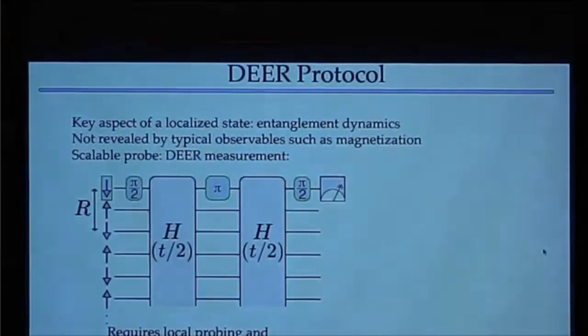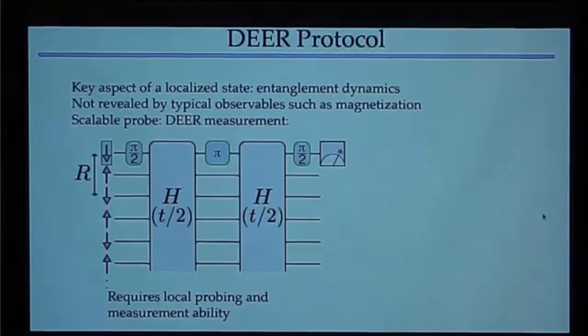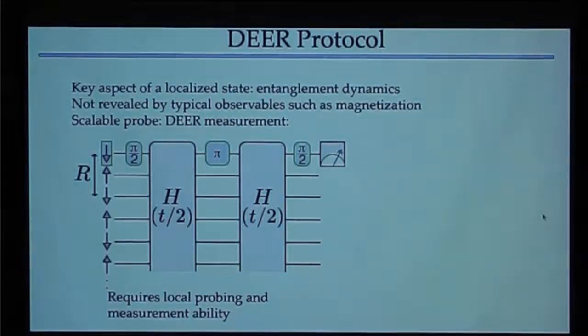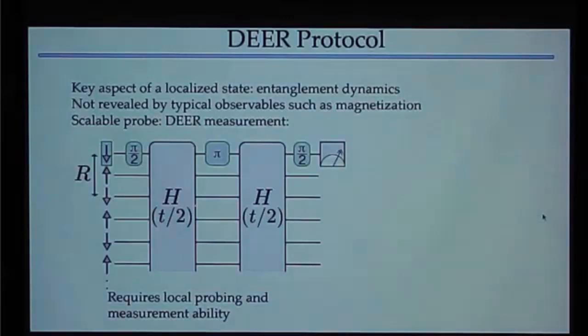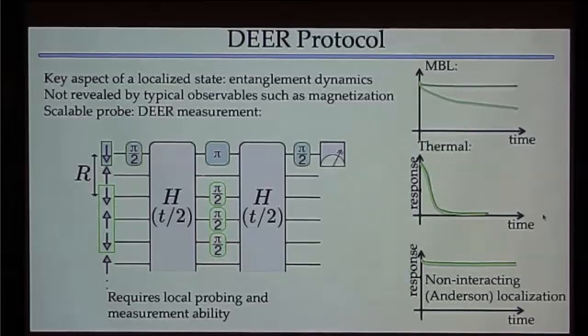But in the paper, we try to detect the effect of the interaction with the so-called DEAR protocol. I'm not sure if you can see the slides. I can see the slides now, yeah. So basically we do this Ramsey protocol where we compare these two sequences. We have a reference spin, and we apply a pi/2 pulse, then we apply the interaction for half the time, then a spin echo, and then we apply the interaction Hamiltonian again, and a final pi pulse. If we want to single out the effect of the interaction, we can add pi/2 pulses on the neighboring spins, and we can do this for different regions and different distances from the reference spin.